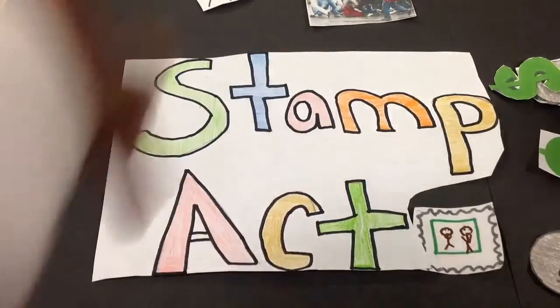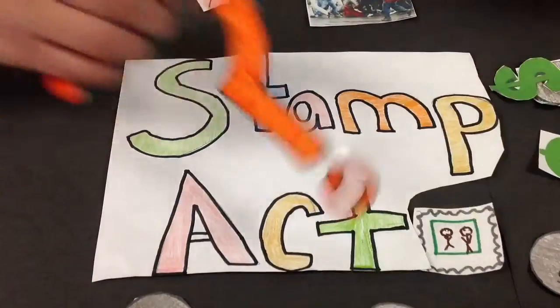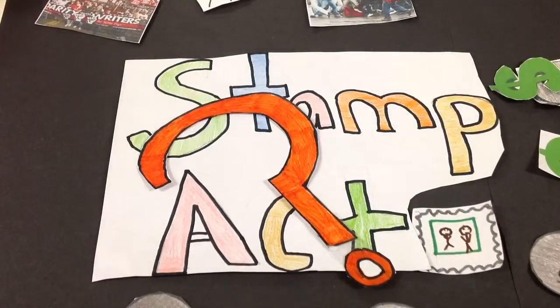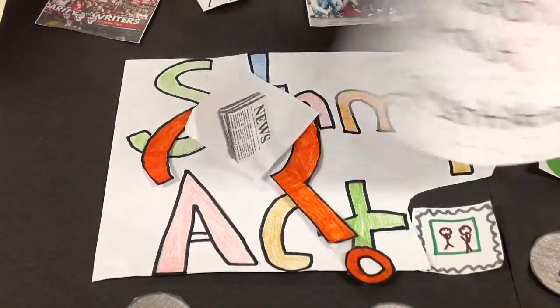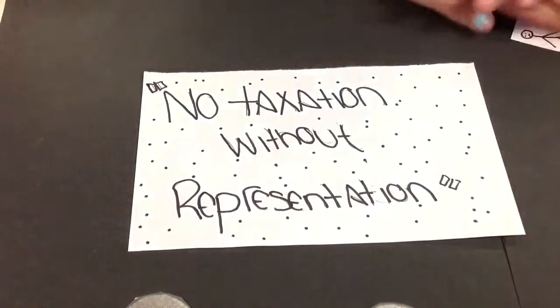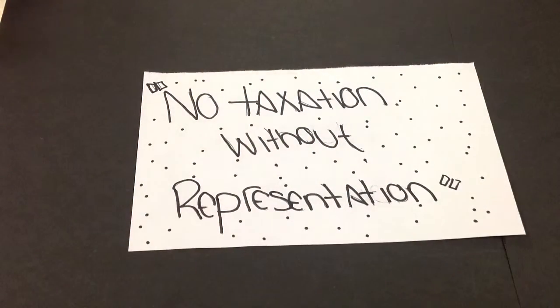Then Samuel Adams questioned the Stamp Act. He thought that if they could pass the Stamp Act, couldn't they just add more taxes? So then colonial assemblies and newspapers came up with the saying, no taxation without representation. After the protests, colonial merchants started a boycott of British goods, and then colonists formed secret groups to oppose British policies.